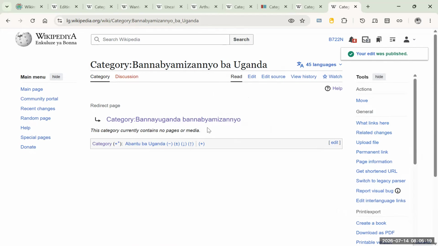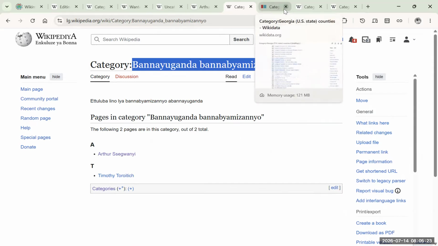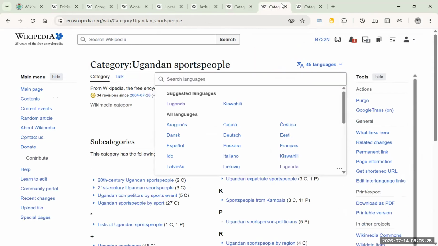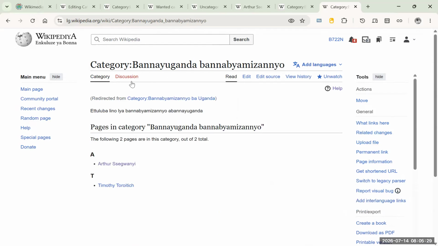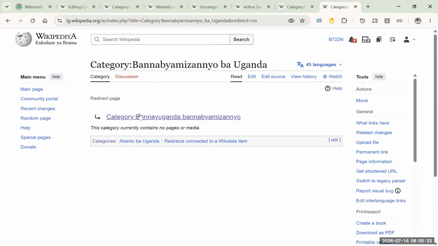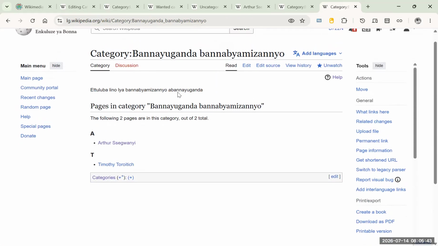So if you come to this, where's the other category of ours? So I'm going to refresh. Basically what it means is, whenever you add this category, Bannabyaemizannyo Bannayuganda, I mean this one up here, it is automatically going to redirect that category to Bannabyaemizannyo Bannayuganda.